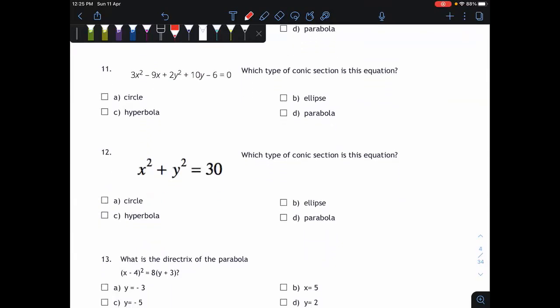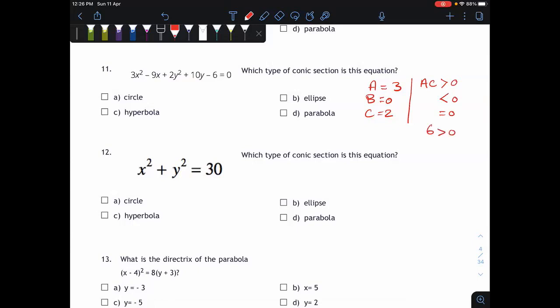When the equation is in general form, how do we quickly identify the conic section? We find A, B and C. The A is the coefficient of x squared, which is 3. The B is the coefficient of xy; there is no xy term, so it's 0. And the C is the coefficient of y squared, which is 2. The next step is to multiply A by C. Is AC greater than 0, less than 0, or exactly 0? It's greater than 0 because 3 times 2 is 6.